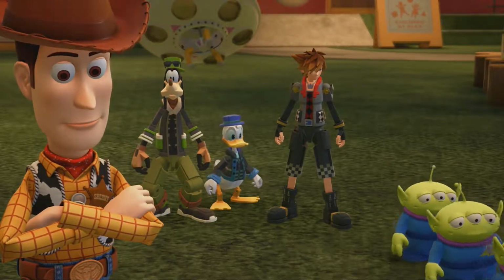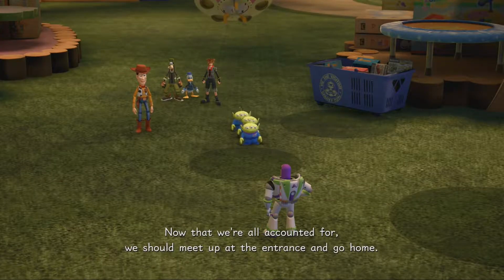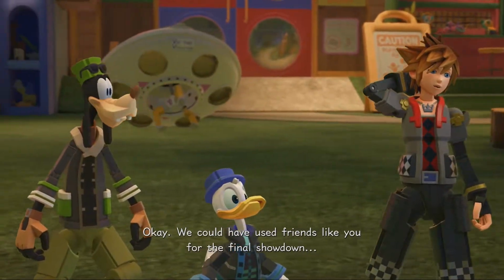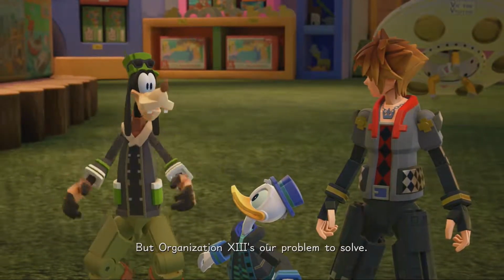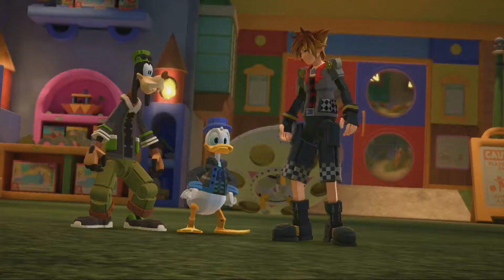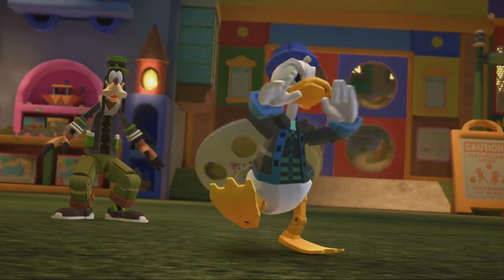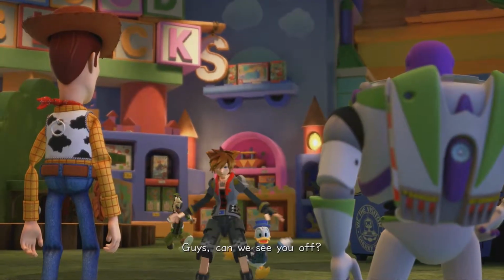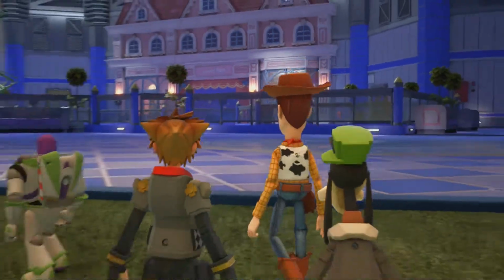You're right, Buzz. Now that we're all accounted for, we should meet up at the entrance and go home. But these are the same people we arrived here with. We could have used friends like you for the final showdown. But Organization 13's our problem to solve. Yeah, I can take them. I'm not so sure about that. Guys, can we see you off? That would be great. We need to have another showdown at the bottom.